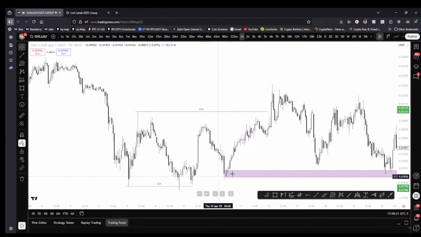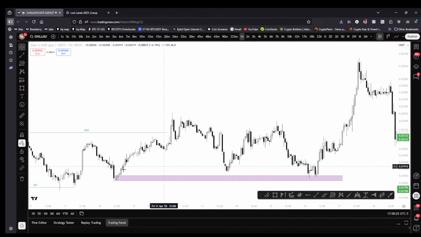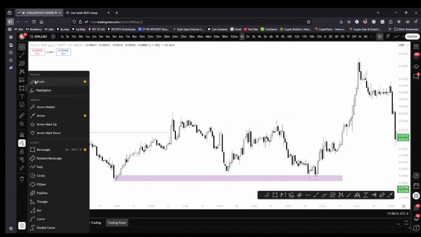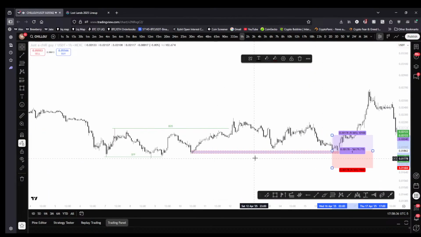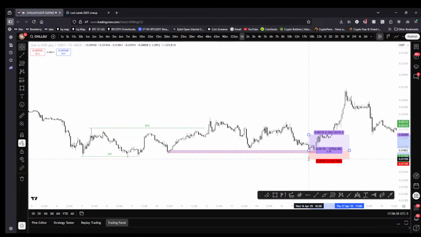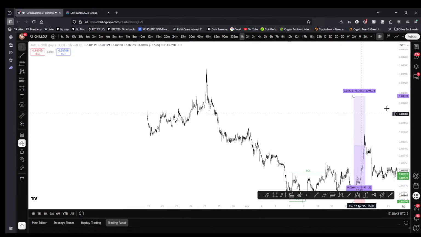Yeah, we do, right? This did result in the break of the 4 hour structure. It hasn't interacted with any other candles. It hasn't been mitigated yet. So what happens? You come down. You mitigate that order block. Now, this is where it gets crazy, right? This is the kind of stuff I was talking about.